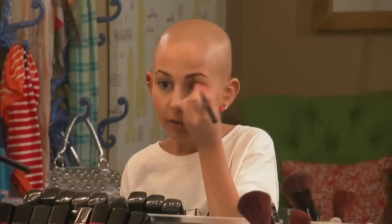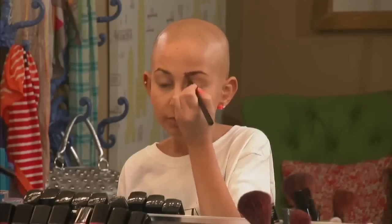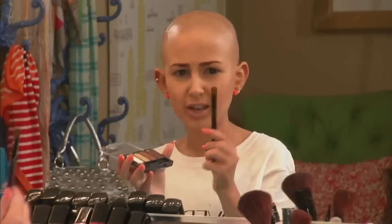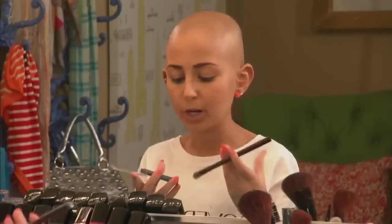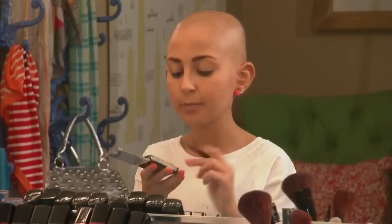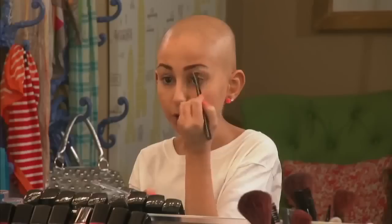I'm not going to make them too harsh because you don't want really harsh brows for the daytime. Brows are super important because they frame your face and your eyes — your eyes are like the window to your soul, so the windows need a frame. I'm going to use the same palette with a flat shader brush and go with the lighter color on my brow bone, right underneath my brows, to give a little highlight and lift them up.